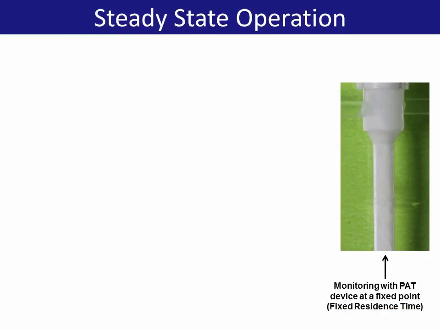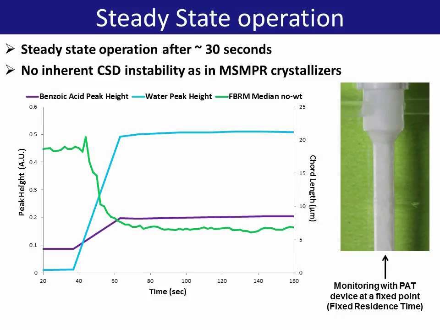Once you have established that the system is suitable for the plug flow, you can set about characterizing and optimizing it. Most basically, you want to find out when the process will reach steady state and what is the product quality at this point. This is trivial when in situ observations are available and simply involves placing the PAT flow cell at the crystallizer outlet. The FBRM and FTIR data for a typical run is shown in the graph. This information can be seen live during an experiment and indicates when steady state has been reached.